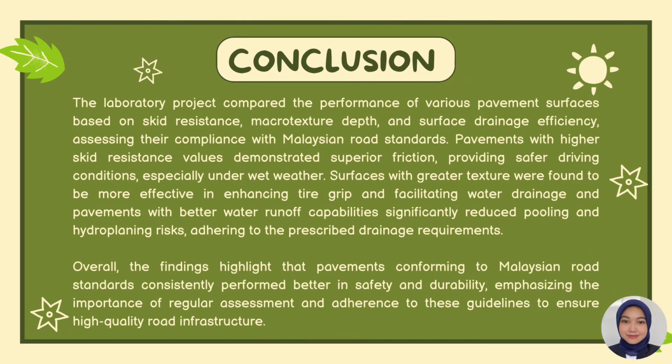Lastly, for the conclusion, this project assesses the pavement surface based on its skid resistance, macro texture depth and surface drainage efficiency, complying with Malaysian road standards. Pavement with higher skid resistance shows superior friction, providing safer driving conditions especially in wet weather. Surfaces with greater texture were found to be more effective in enhancing tire grip and facilitating water drainage, and pavement with better water runoff significantly reduced water pooling and hydroplaning risk.